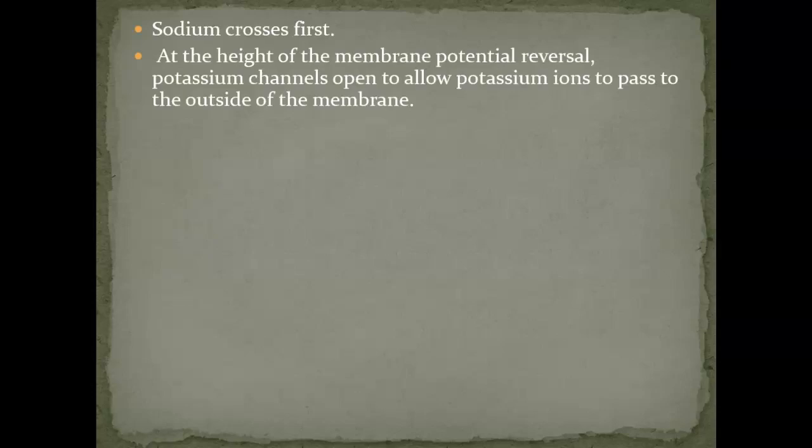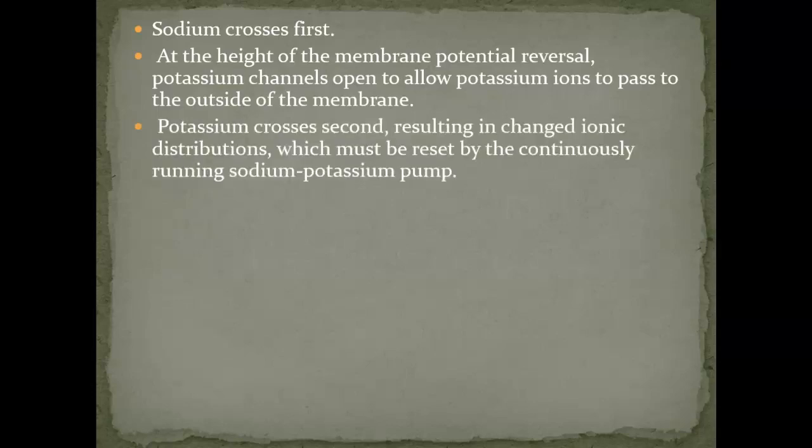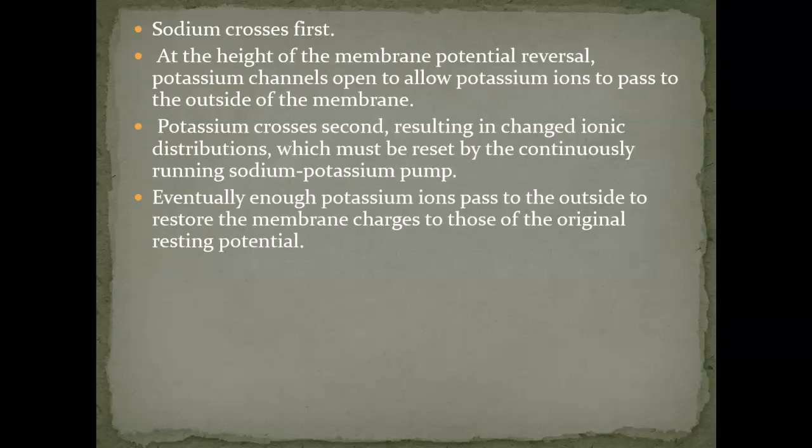So the sodium goes first, and once a big chunk of it has gone in and the charge gets up to a very high positive charge, that then causes the potassium gate to open. Then the potassium goes from the inside to the outside, and that resets the positives and the negatives where they're supposed to be. So when the sodium runs in, we say that the membrane has become depolarized, and when the potassium runs out, we say that it has been repolarized, and then it gets reset, this refractory period. So that's, in a nutshell, what happens.